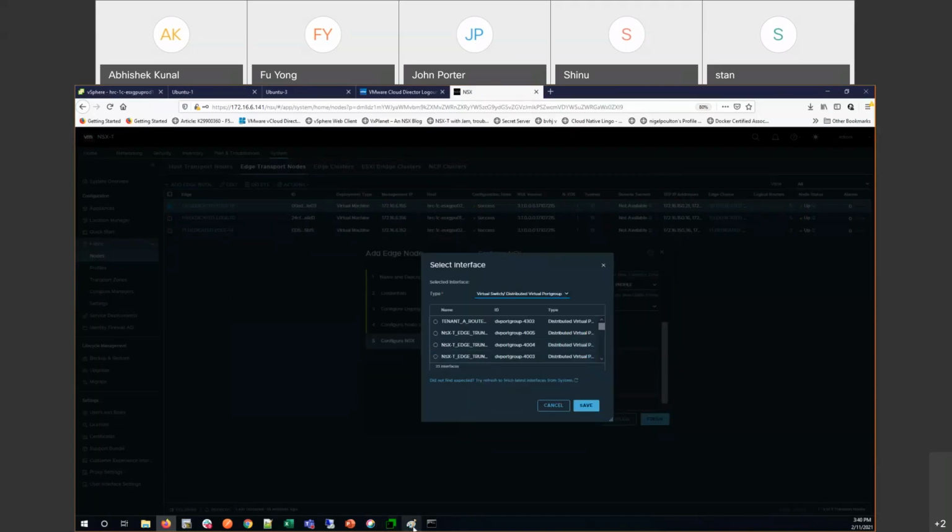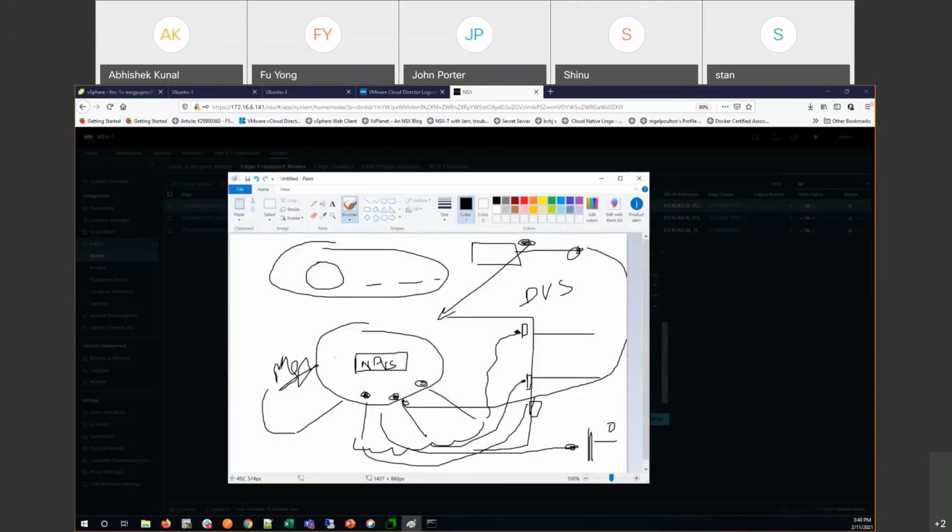So what I'm basically doing is mapping these interfaces to the DVPG, and what it should be carrying. So in my DVPG, which VLANs must I have? Guys, any idea, any question? Which VLANs should we have on this DVPG? I should have the VTEP VLAN, and I should have the VLAN which will be on the physical networks, nothing else.